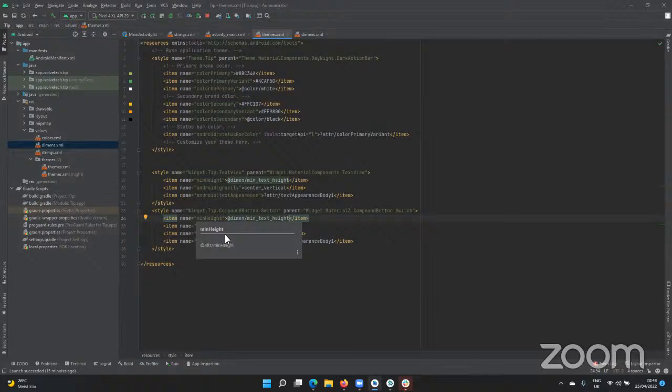Now you could actually have created a style XML separately, but we've done that directly. So we need to apply this style we just created to our theme. Okay, so let's see.